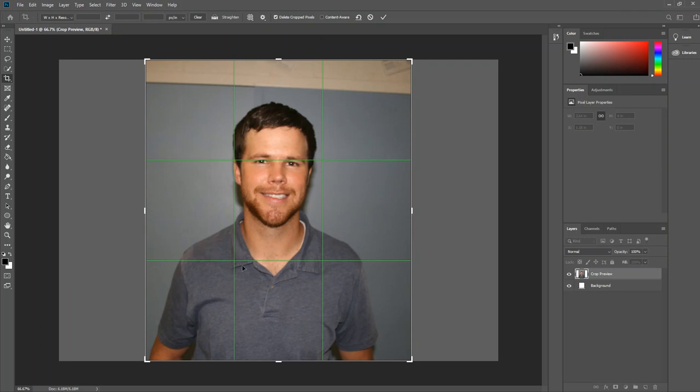So notice in a lot of photos and paintings and videos, they'll actually put what they want you to focus on right here. So say that there's a superhero and he's Spider-Man and he's flying through the city using his webs. They'll usually have him placed on one of these thirds because that's where they want you to focus, is on him. Same is true for anything that you want to focus on.